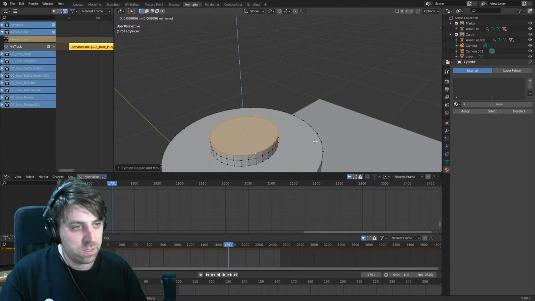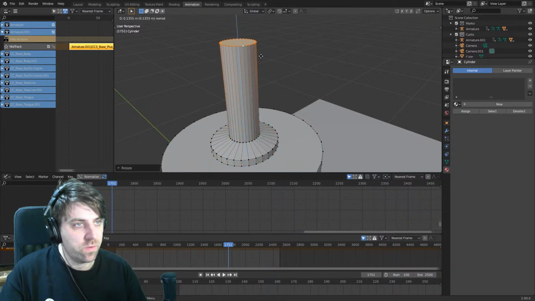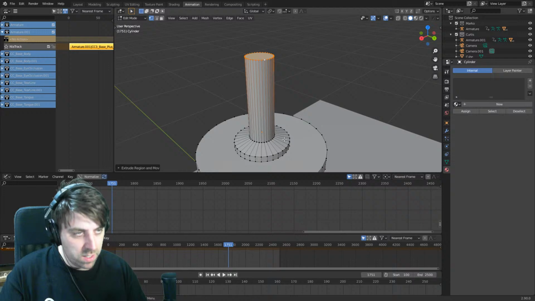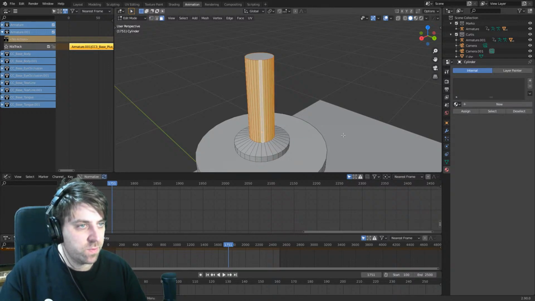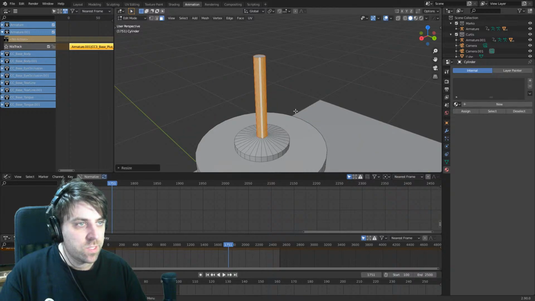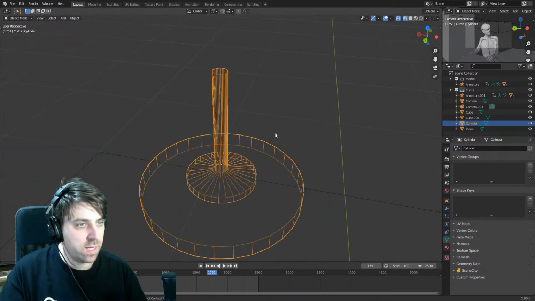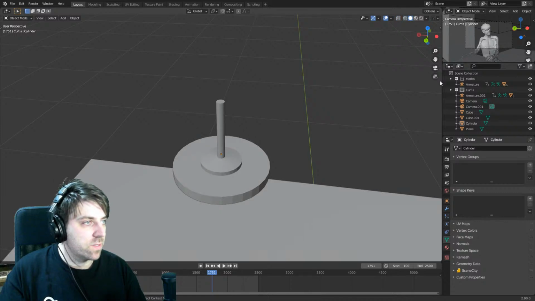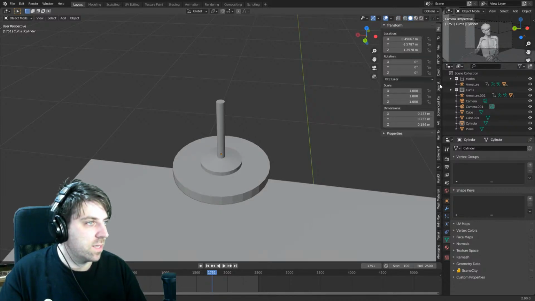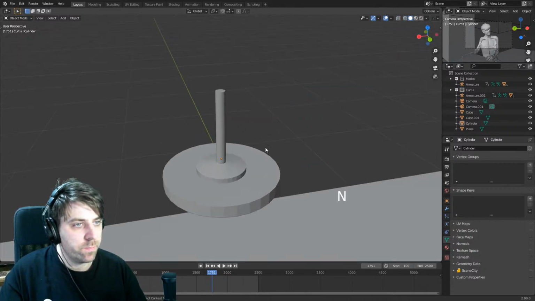And then we'll go like that. So something like so. I think that's a little bit too big. So maybe what we'll do is go into face mode, scale, Shift Z, so it only goes along the X and Y axis, not the Z axis. Back into solid mode. Let me just turn on my screencast keys. Boop, boop. There we go.